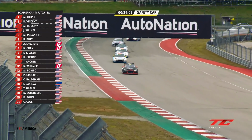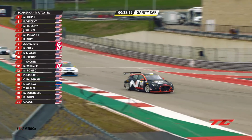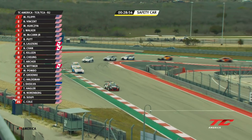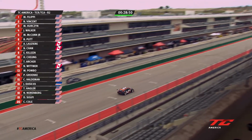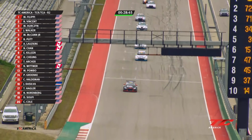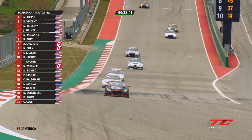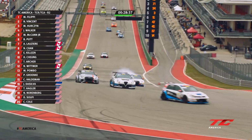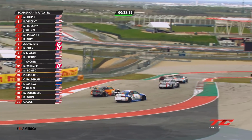He is going early, and I'm not sure the stewards are going to like this necessarily. Yeah, and the key word there was smooth, and he's jumping on it, no question. And look at the margin he's got once again as he comes up. And we are back to green. And one of the things that I like about how they operate in terms of a jump start scenario is they won't wave it off and eat up more time. They'll let it go green, and then they'll penalize. A big lockup by another. That's Brian Putt in the number 15.